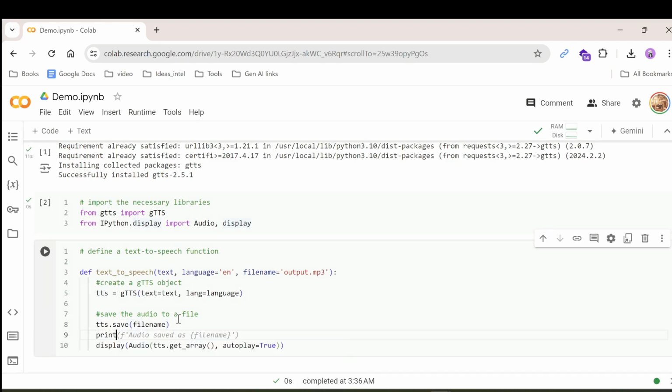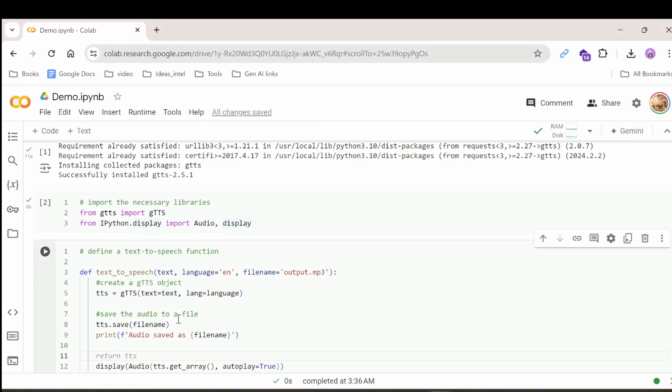Yes, audio saved as file name. Okay, cool. And now what we are doing here is displaying an audio player in the notebook itself.